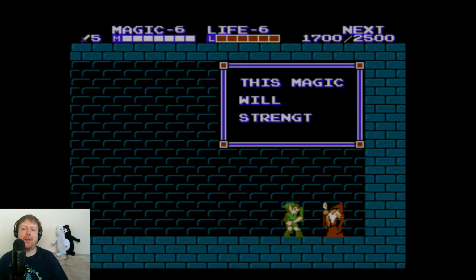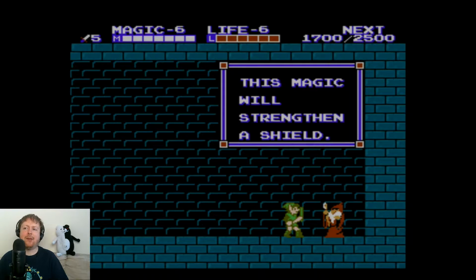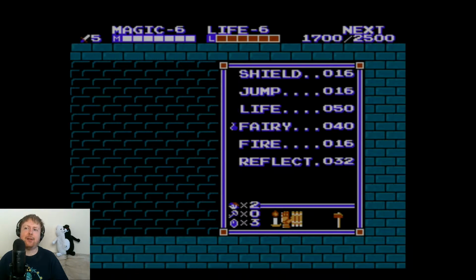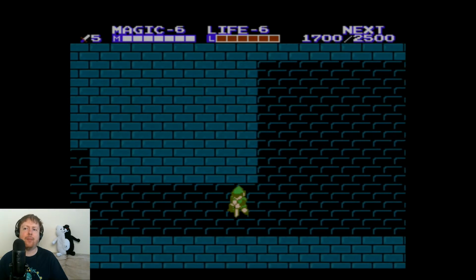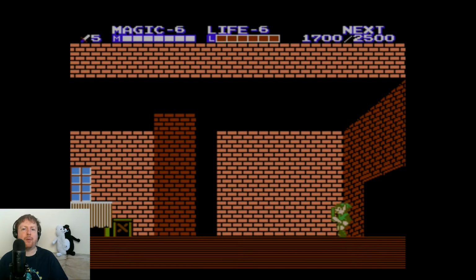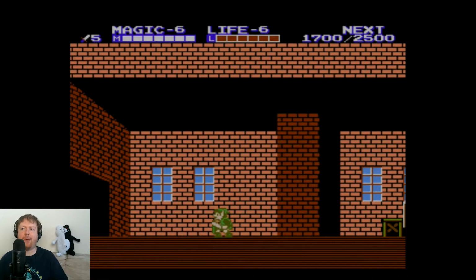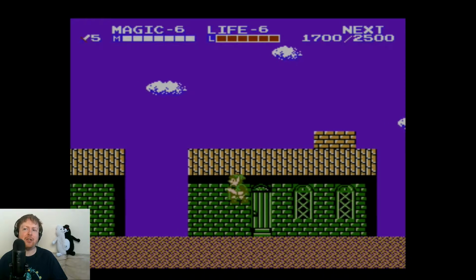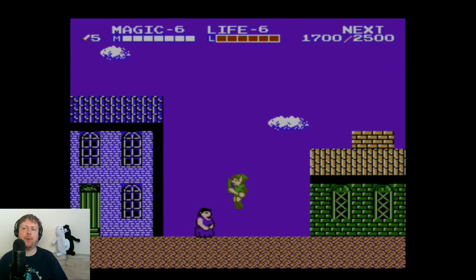So, this magic will strengthen a shield. So, basically now we've unlocked Reflect, and basically what that will do is that'll take the place of the magic shield in this game. Because if you remember in the original Legend of Zelda, the magic shield could reflect magical attacks, and that's actually what we can do with the Reflect spell. So basically, enemies will use magic on us in the palace, which we can reflect back at them, which is pretty cool.